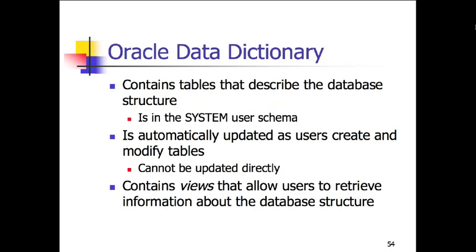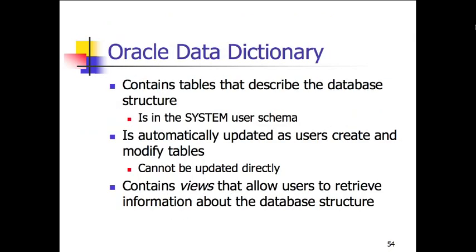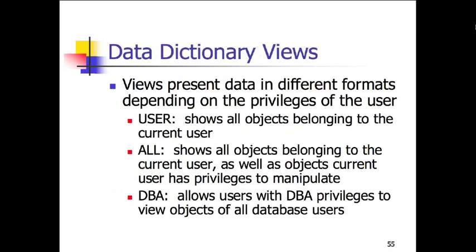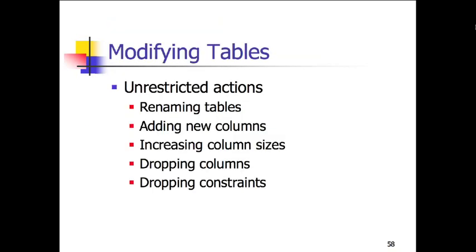We do have what's called a dictionary. It keeps track of everything. I believe your system files, your dictionary, and everything is going to be empty on that Express version. You can query the dictionary and get certain things like what privileges exist, what profiles have been set, what users exist. So what ends up happening is when you install it, you get the system account. System keeps track of a bunch of tables. One of the tables is the dictionary. The other one is the user accounts. The other one is a list of all database objects. Everything in Oracle is stored in the format of a table. So as a DBA, in order to see what your users have done, what their activity is, you query the tables. And the dictionary is one of them, along with the user tables for user accounts, for views, for sequences. I'll talk about all that stuff as we go through it, and I'll probably just demonstrate it for you because I think it'll be a little bit easier as well.